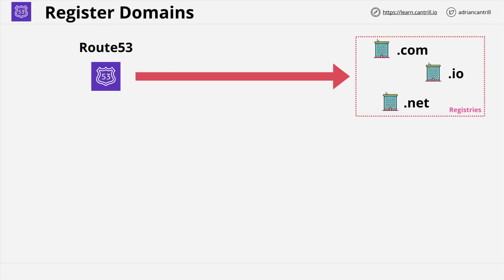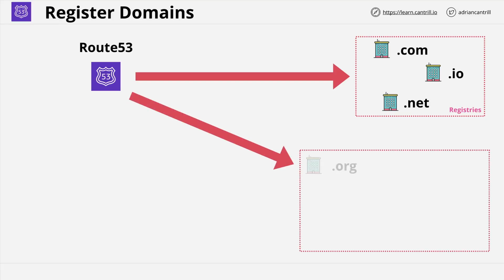In the next lesson, I'll be demoing how to register a domain that I'll be using for the course scenario, and that domain will be a .org domain. And so one of these relationships is with the .org registry, an organization called PIR. Now, when a domain is registered, a few things happen. First, Route 53 checks with the registry for that top-level domain if the domain is available. For this example, to keep it simple, let's just assume it is.